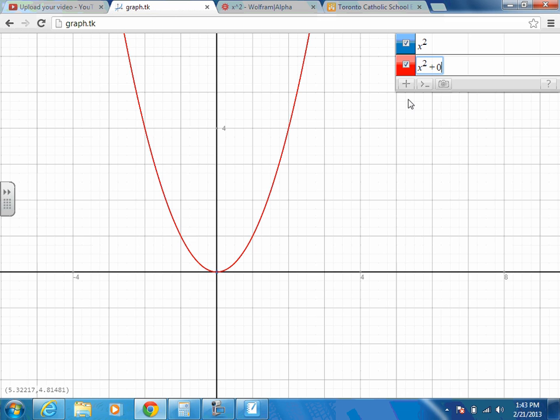So, what that really means is our original one, this one here, is actually X squared plus zero. That's what it actually looks like, but we don't need to write zero in, right? Anything plus zero doesn't change it. So, that's why they don't write the value of zero in.